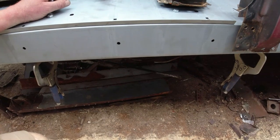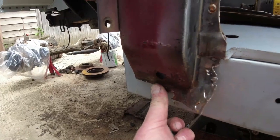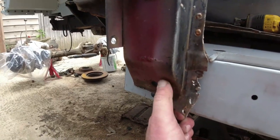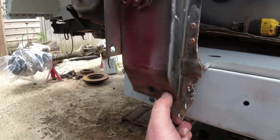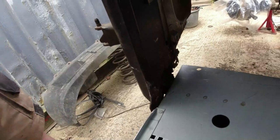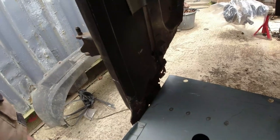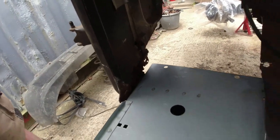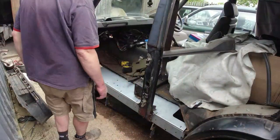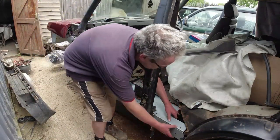As far as the A post is concerned, I'm going to get away with most of this. Once it's lifted up into place the piece all sorts of fits — some localised repairs needed on the inside before the sill goes on, but there's basically flat steel down there and I'll be able to sort that out. Quite encouraging, that.